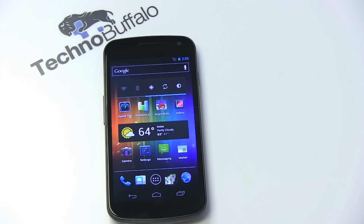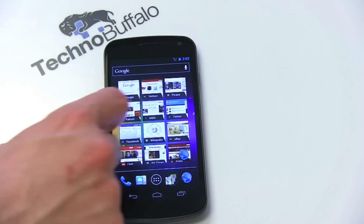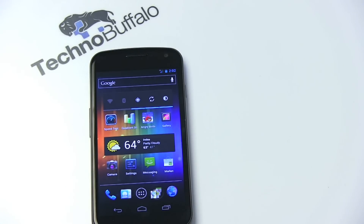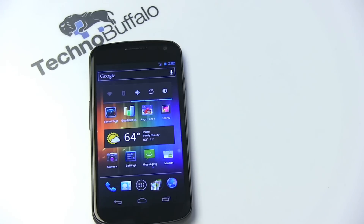For demonstration purposes, I'm going to be using Verizon's LTE version. The specs: it's running Android 4.0 Ice Cream Sandwich — the only device out right now running it on phone or tablet. Dimensions are 5.3 by 2.67 by 0.37 inches, weighing 5.1 ounces. The display is a gorgeous 4.65-inch panel at 1280 by 720 — a 720p Super AMOLED display. Battery is 1,850 milliamp hours, 1.2 GHz dual-core processor, 1 GB RAM, and 32 GB internal storage with no microSD support.